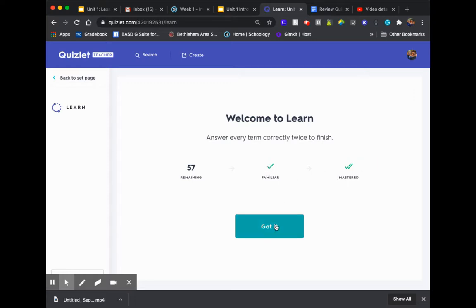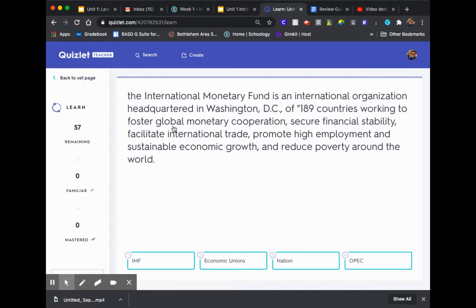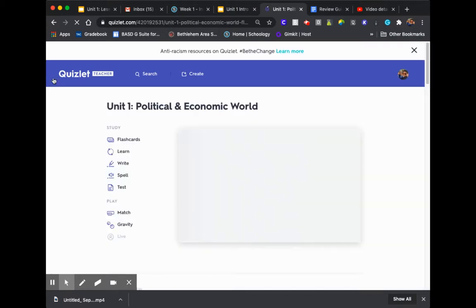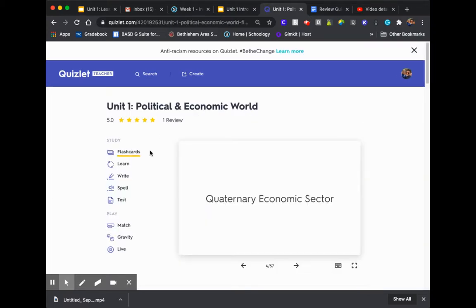There's 57, so click on Got It. And then this is the definition, and these are the words. Pretty simple. Make yourself familiar with the words. Wouldn't it be a good idea to do this every day or every other day? Some sort of activity with the Quizlet. So that's it for the Quizlet vocabulary.